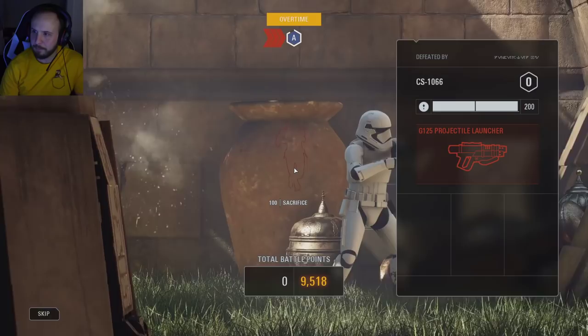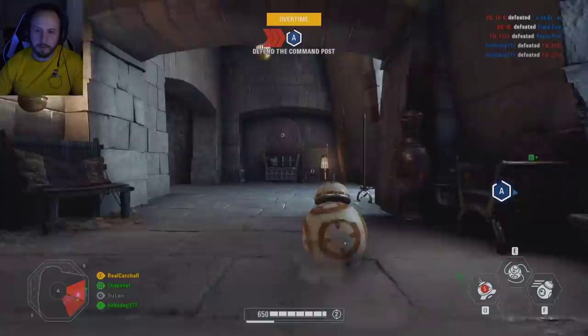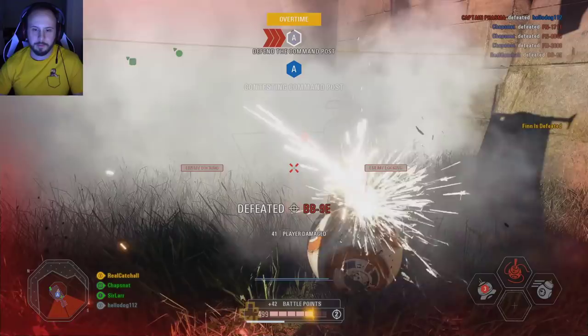All right. They almost got it. We just got to clear them off, and this will be over. I mean, there's a shitload of them right now. Yeah, I'm up top. Good news, guys, BB-8 is here. Oh, it's getting shot. BB-8's here. Go. This is a really good advantage for me. Oh my god. Oh, BB-9E is here. I know. I'm trying to kill him. Oh! Nice. I got him.